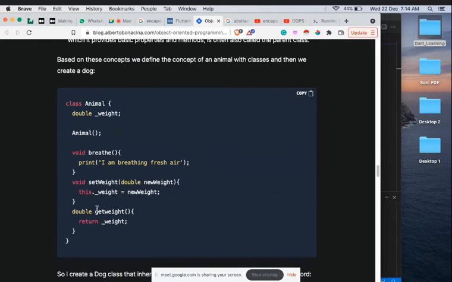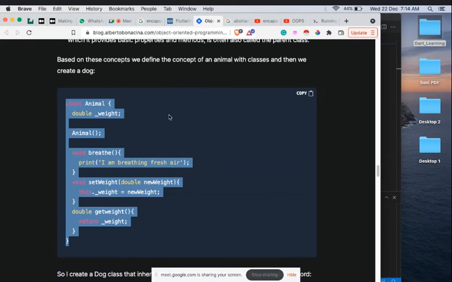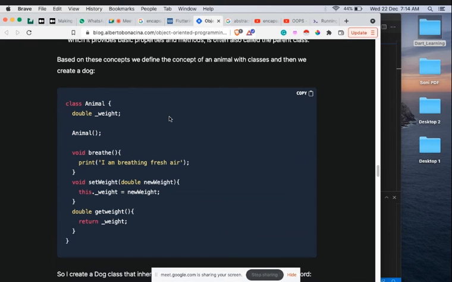So let's see an example for better understanding. You can see here we have a class Animal which has the weight of the animal as a variable, a constructor Animal, and a breathe method, which simply prints I am breathing fresh air. Also, we have set weight. As you can see here, we have used underscore, so this is the private variable of this class. So the outer world can't directly access this weight property.